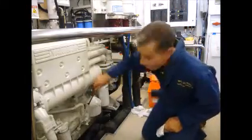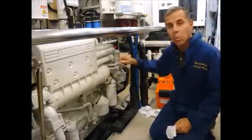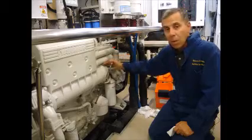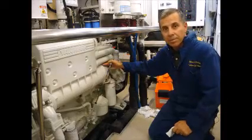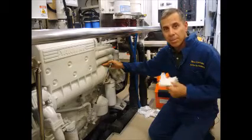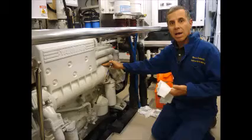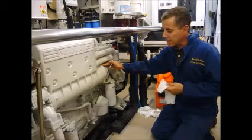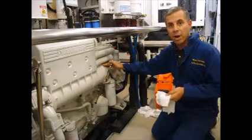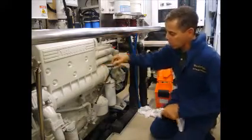So we've run this engine, and so it's warm, and that's a prerequisite. The oil's got to be warm, otherwise it doesn't pump, or it doesn't pump easily. And if the engine hasn't been run, we haven't mixed the oil up to make sure that it is homogenized. We want to make sure all the contaminants are in suspension. If the engine's just been sitting cold for a long time, those could settle out or stratify. So we've run this engine, we've gotten it warm, the oil's mixed up.